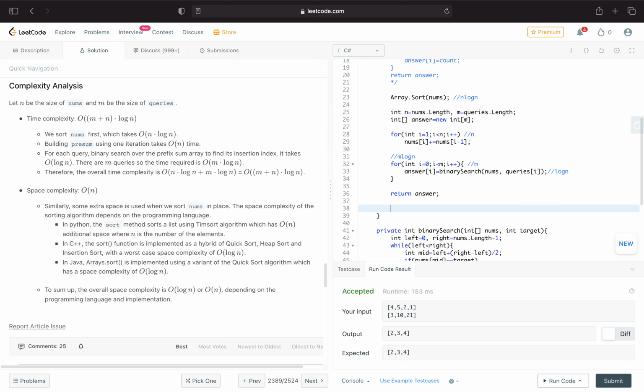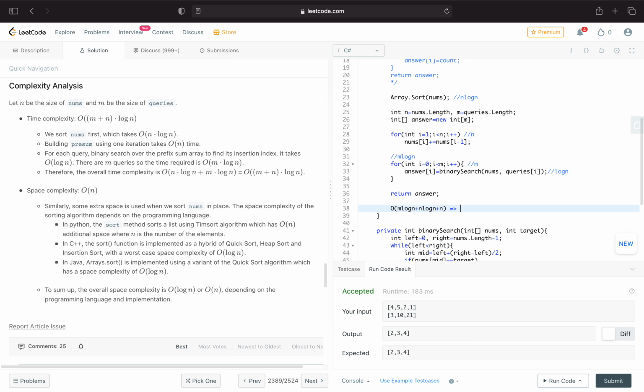So when we sum it up, it's going to be order of n log n from the solution, from sorting, right? N log n, and then m log n from our binary search, right? From this one. And then it's going to be like n, but that's okay.